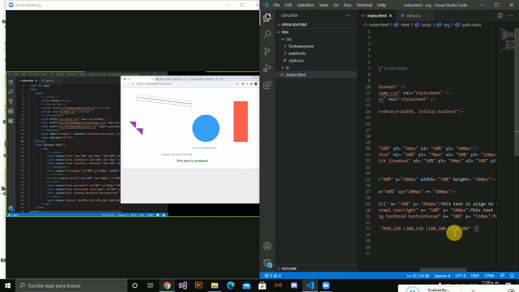The steps are 50 pixels. No, you have to give me two coordinates. What is the coordinate for this point here? That point is 150 and 300. Okay, so I drew a line 150, 300.